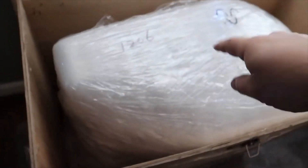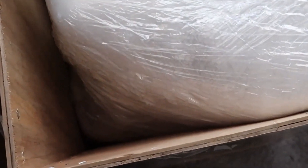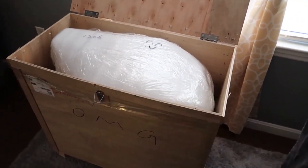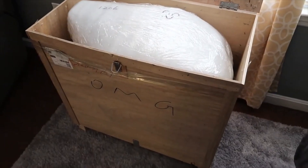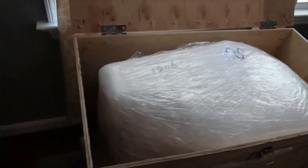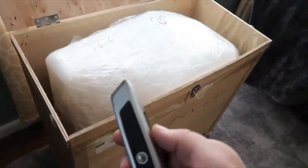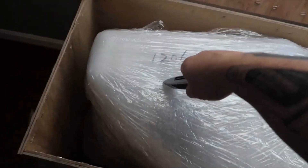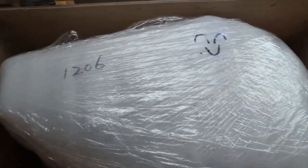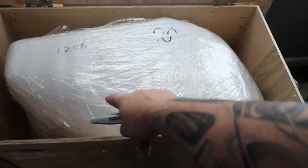The laser and all the components are carefully wrapped up inside the crate. Just make sure this stays upright — don't tilt it or turn it upside down because you could damage the laser. Also, if you're using a utility knife, don't go stabbing and scoring — very carefully cut this apart because you don't want to scratch up the laser surface underneath.